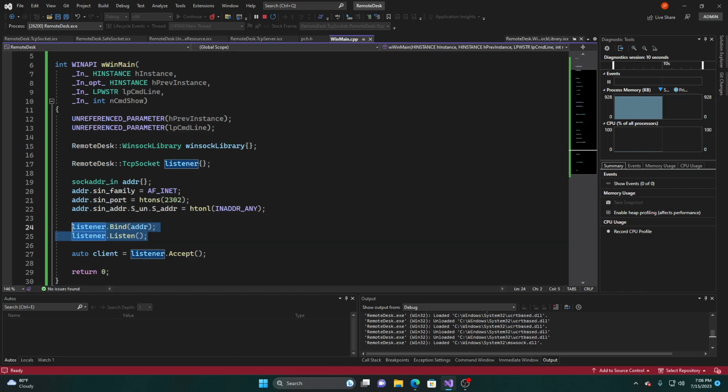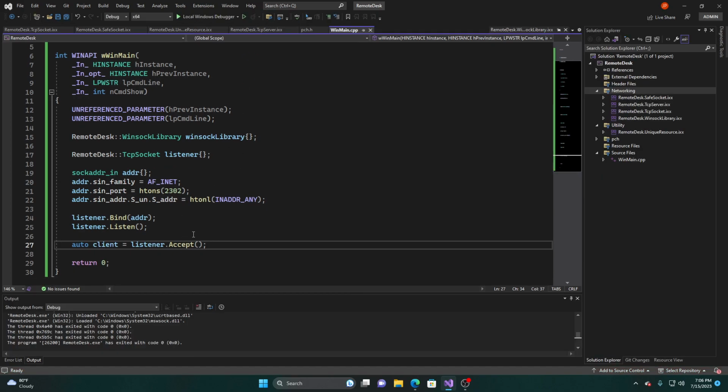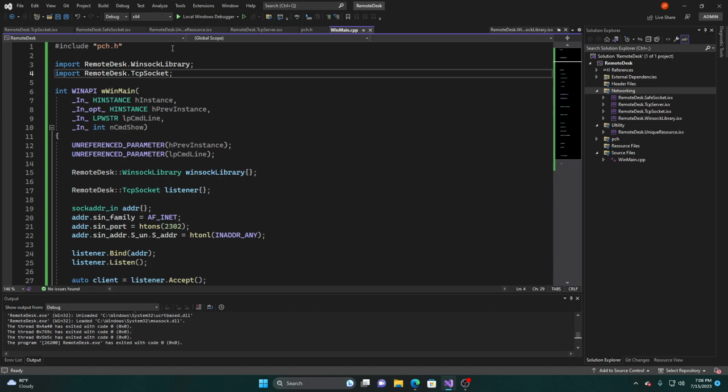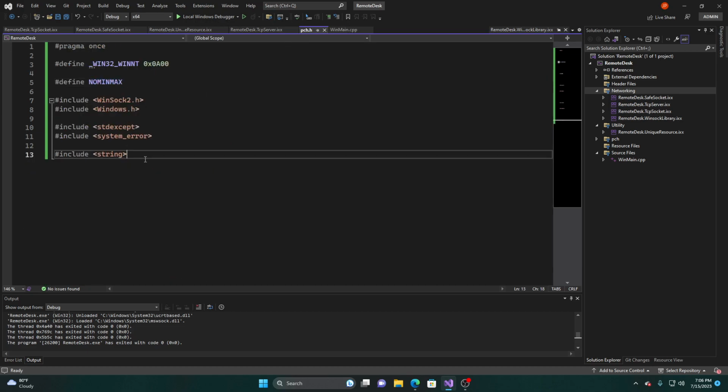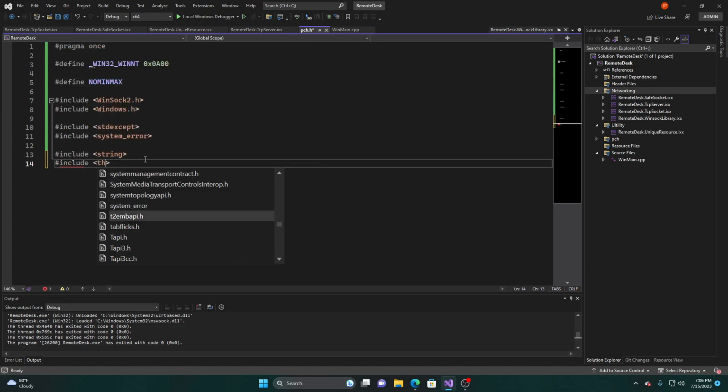Now I'm really thinking I may be able to just spawn another thread and connect locally. Yeah, this is some of the hardest code to test. But I have a listener up, and as you can see, the program's just stalled because I'm waiting for a connection. So I'm wondering if I go back here and I include thread, and this will be the last thing before the video ends.